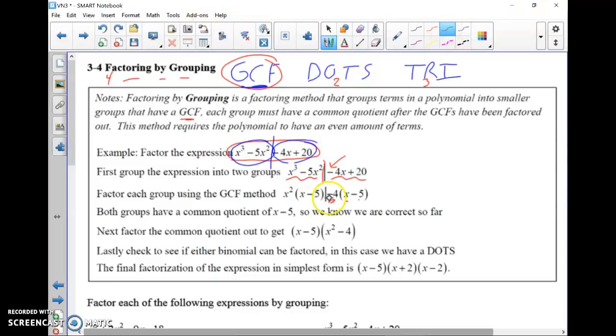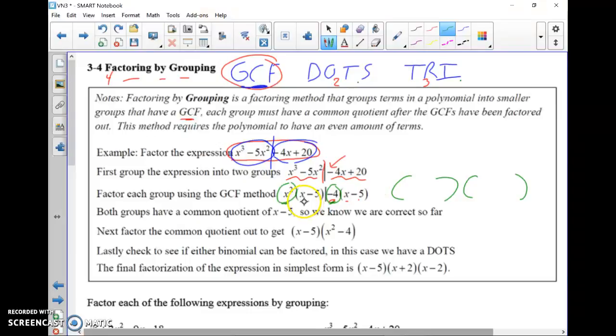Then after you do GCF factoring, you continue to group a little bit. What you do is you then set it up as the double parentheses we're very familiar with from the difference of squares and the trinomials. And what goes in these is you take the GCF from both groups. So you combine the GCF I took from the first group and the GCF I took in the second group, and you put that into one of your parentheses.